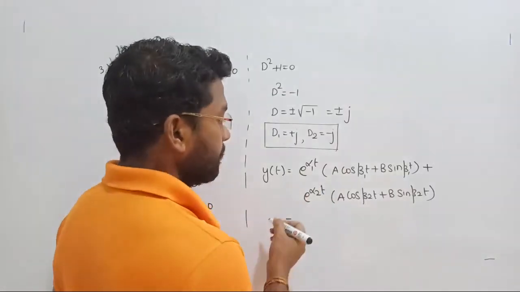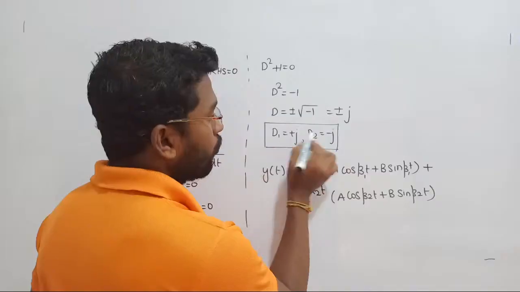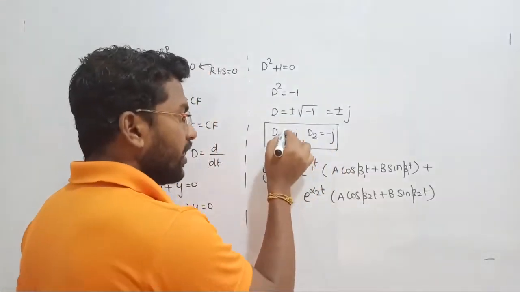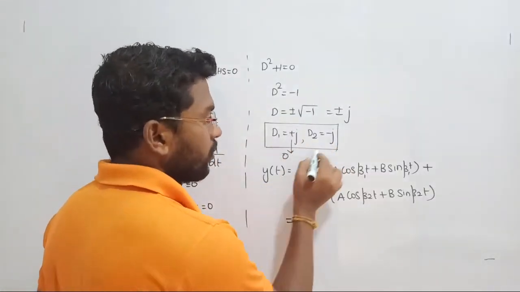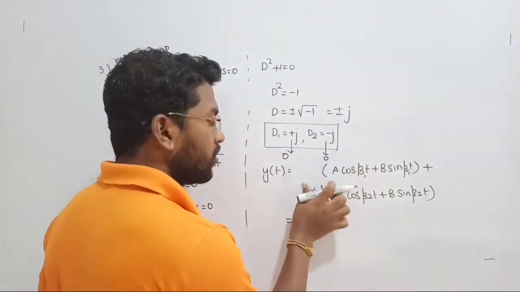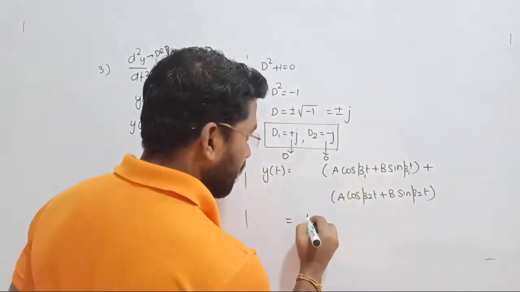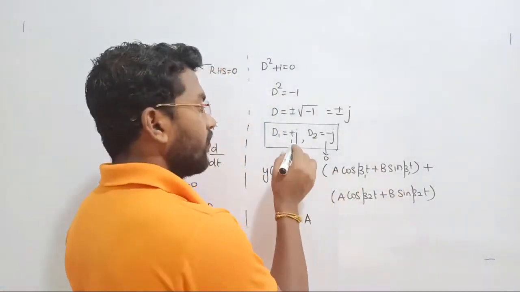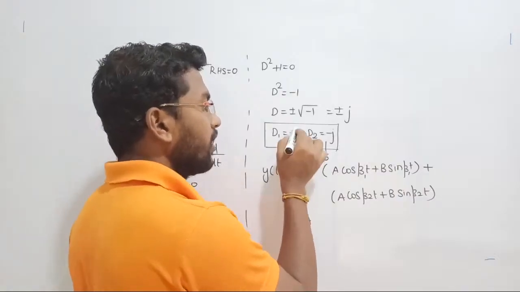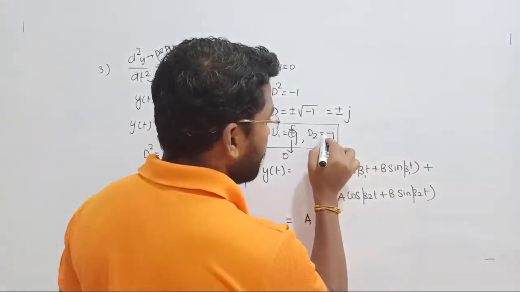The thing is here what I have to write, the e power alpha, if we consider I have two imaginary roots. So in the imaginary root 1 the real part is 0, and in imaginary root 2 also the real part is 0 only, such that e power 0 will become 1. So we have only these roots, right? What will be the answer here? A into, guys listen, here we have to consider the coefficient of j. Here the coefficient of j is plus 1. Here the coefficient of j is minus 1.